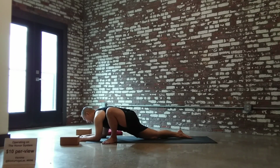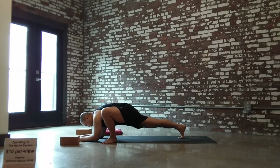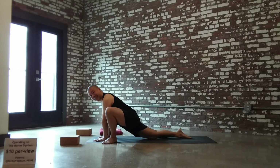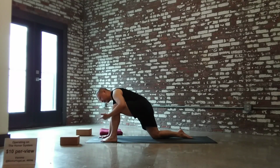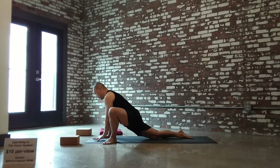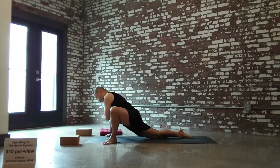All right, let's combine the poses, your lizard and your crescent moon. Lift the elbows back up, walk your hands back in. If your right knee is off the floor, I should have said that first. If your right knee is off the floor, take the right knee down and untuck the toes. Then lift the elbows and walk back in. So that's actually a better sequence of movement. If your left toes, left knee is pointing forward, turn the toes and the knee out to the side. Then walk your right hand a little bit wider. So now the triangle that you're balancing on is a little bit wider.